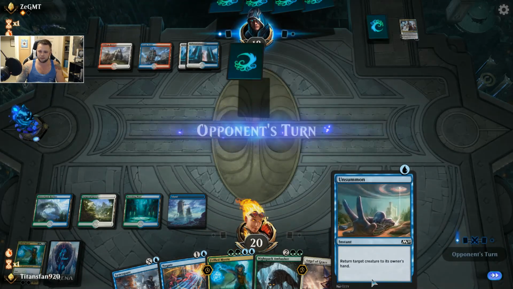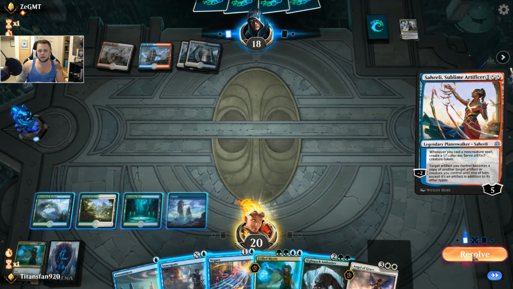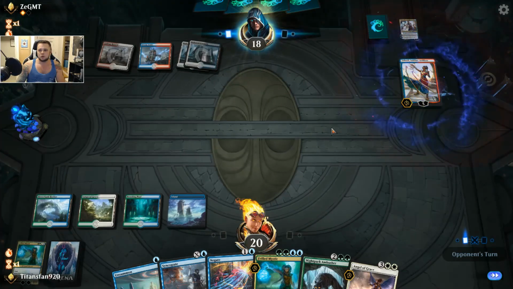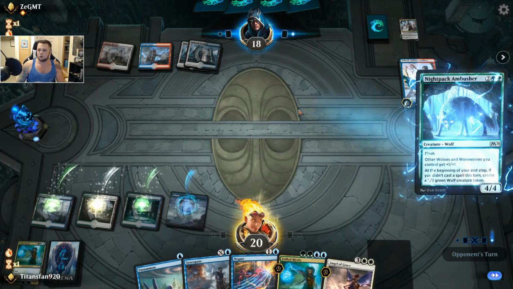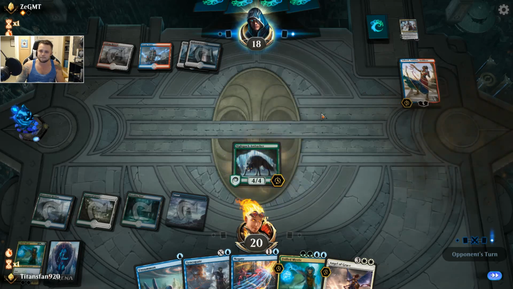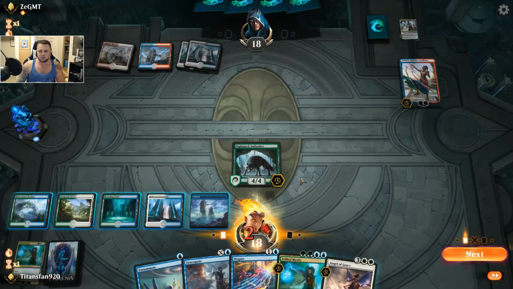Would have liked another land there. Unsummon's actually pretty weak in this matchup too. Maybe I need more sideboard cards here. Sahelia, I think we let resolve. Pass. Night Pack Ambusher can't shock that. We will shock this in.